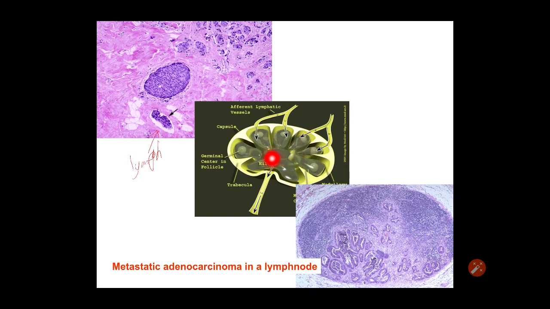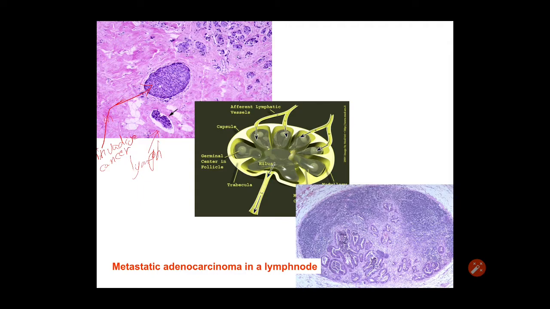Usually the first site to be affected is the subcapsular space. This is the area right here, and that's going to be the area that is first affected. In this case, it is a lymph node that is affected with metastatic colonic adenocarcinoma. This is pretty easy to diagnose because those glands have no place right here in the lymph node. But a lot of times, the metastatic elements of the tumor will not be in the form of glands, rather they are going to be in the form of single cells.